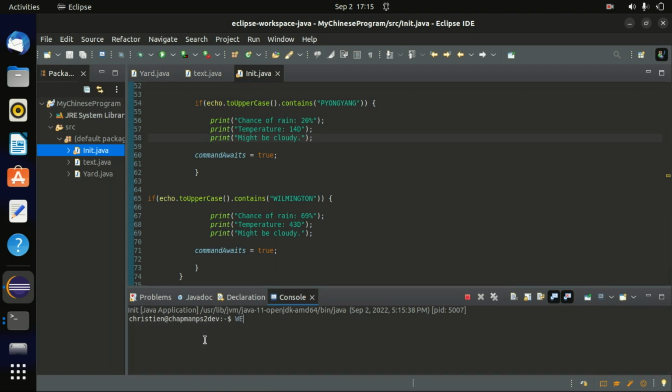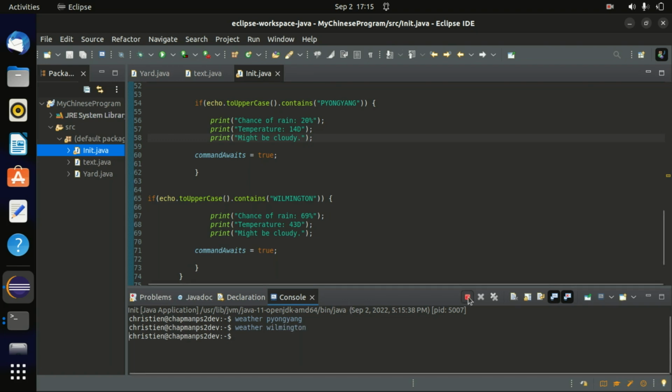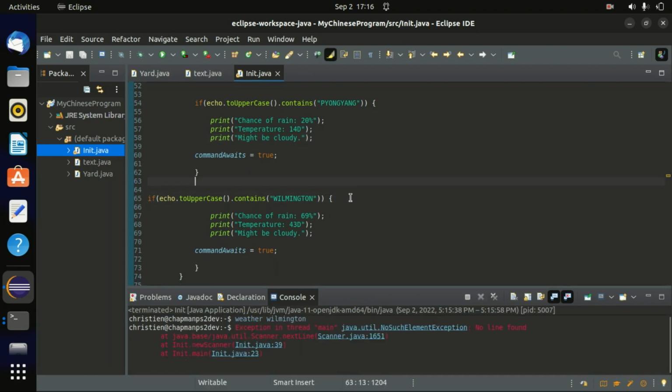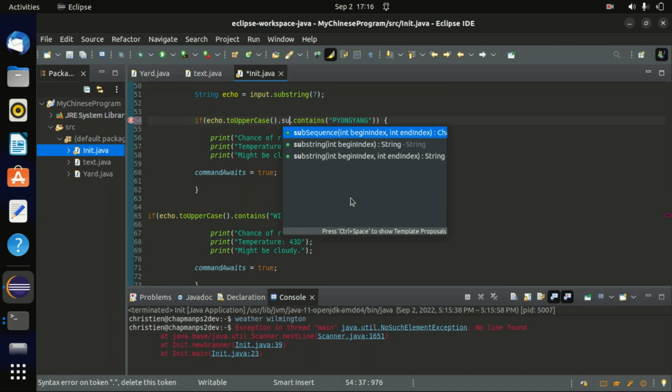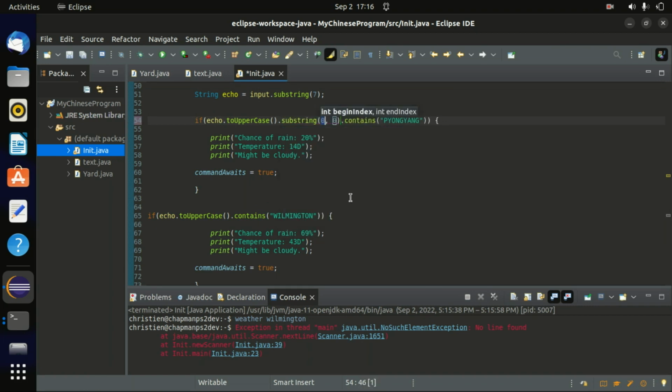Oh, we got our fake Linux here. All right, so let's do weather Pyongyang. Oh, I've been trolled here. All right, so we made a mistake here again. We forgot to do substring. Remember, substring is going to be your best friend. So we're going to put the beginning index to 7.